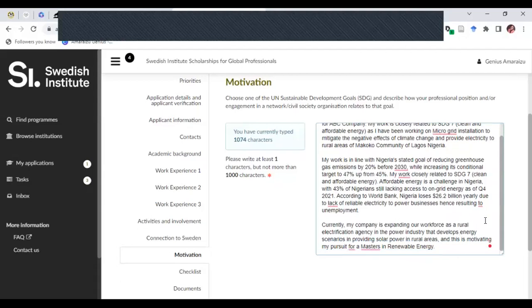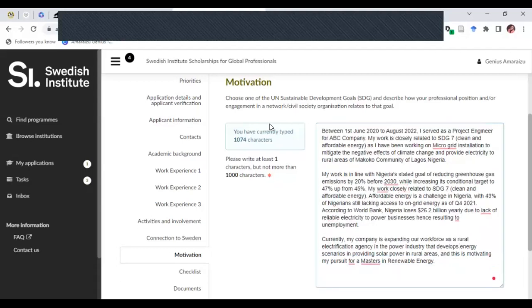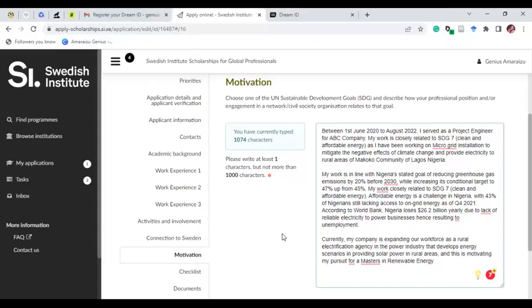So this is the first draft I've been able to create from this work. And this first draft is 1,074 characters. This is a complete first draft I have created to answer this question. I created this out of Tom's work. But the major thing you should take out is the paragraphs.